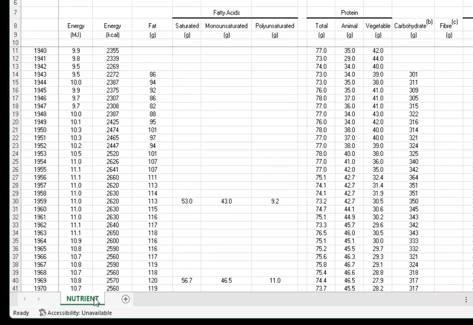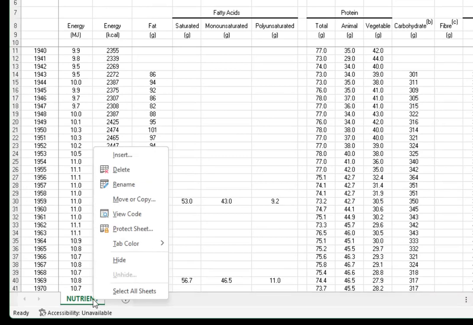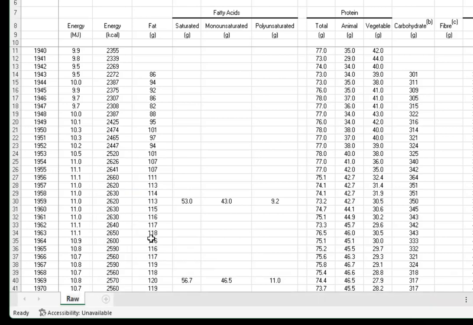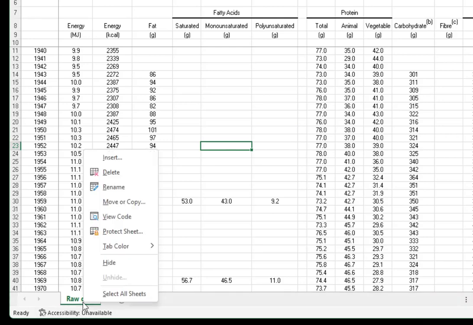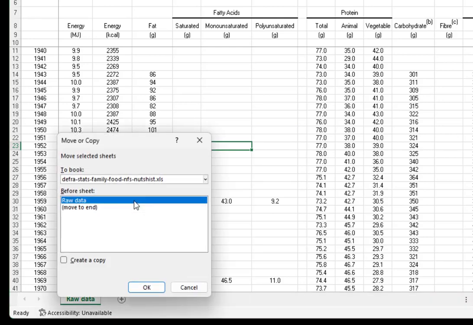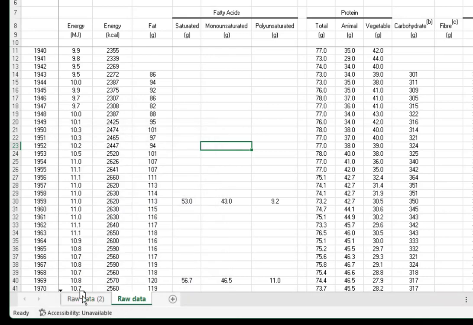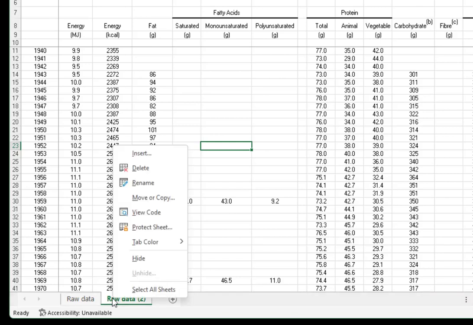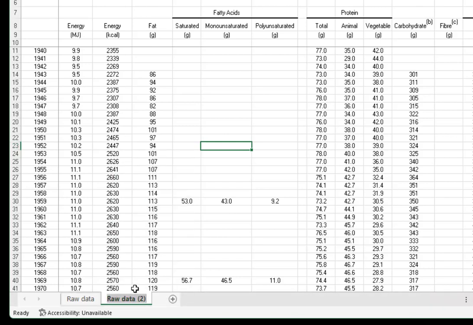Now, the first thing you never do is change your original data, so I would use a copy of the file, and we're going to call this raw data. Then we're going to click down here again and create a copy, which is the one we're going to work on. Okay, I'll move that down there. Right, so rename that. I'm going to call that edit 1.